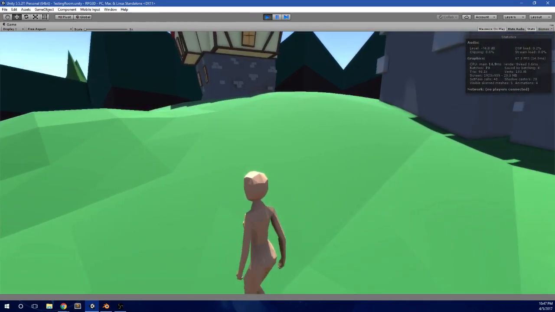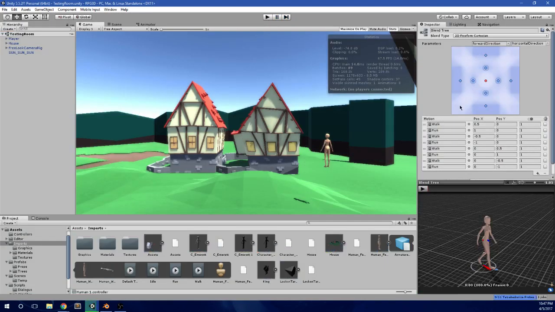What could actually alleviate this is if I were to change all these to be 0.8. I missed. Negative 0.8. Right, so you can see this clear quadrant.